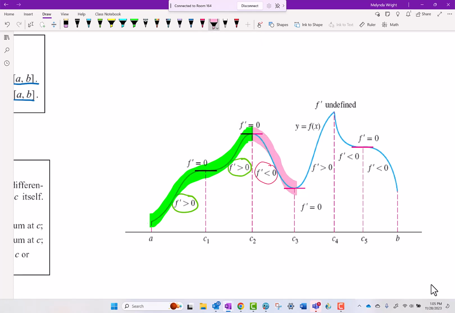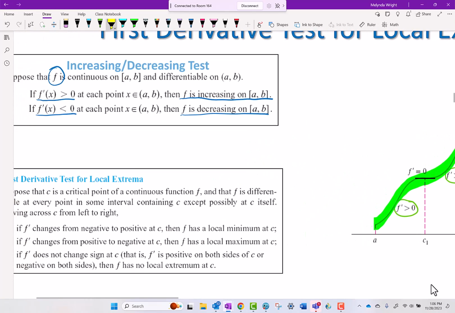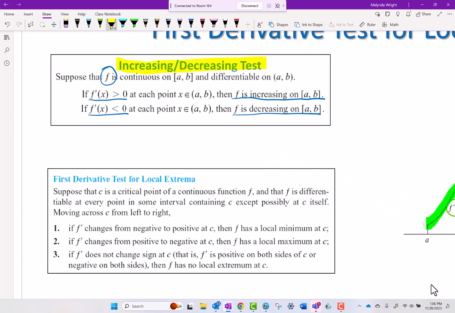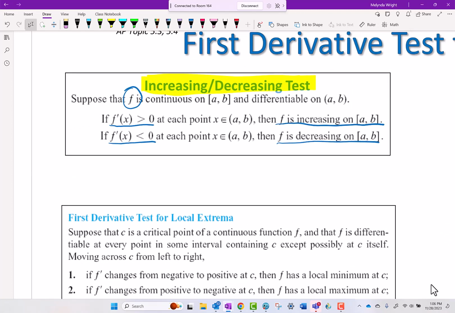And you'll see that play out all throughout that graph. If you keep looking through, you can see when f prime is positive, the function is increasing. The main function, and let's just circle that, this is a graph of y equals f of x. And if f prime is negative, then the function is falling. So that's what this increase-decrease test does for us. It allows us to get a clue about what our main function f is doing. Okay, we okay with that part? So that's the first thing we're going to talk about today, the increase-decrease test.